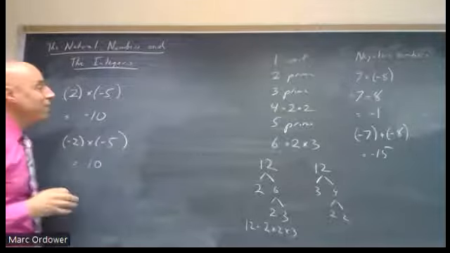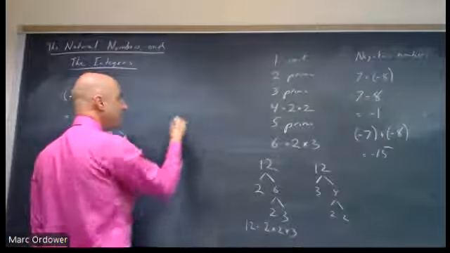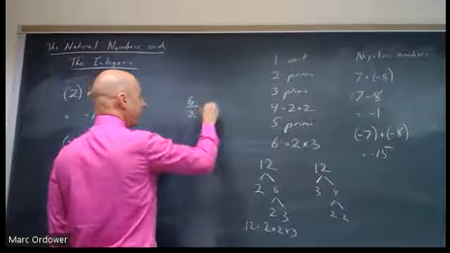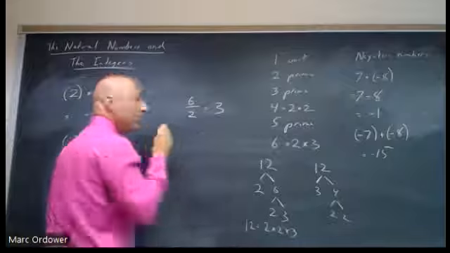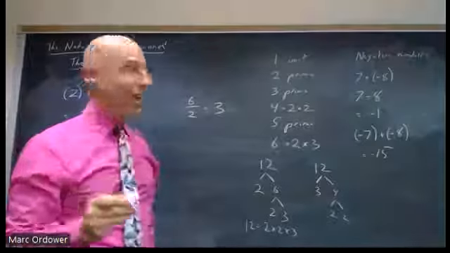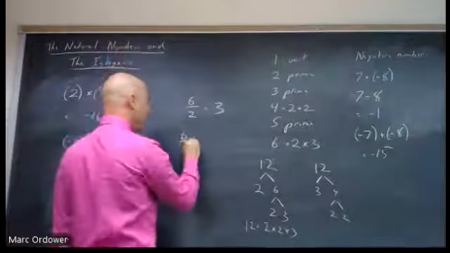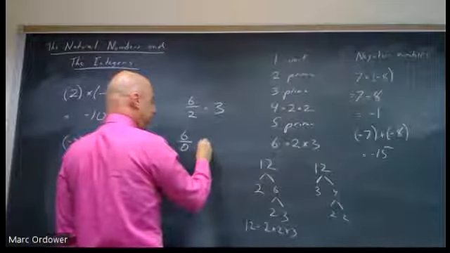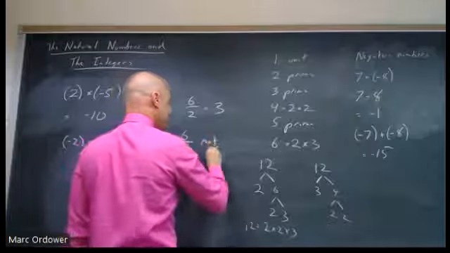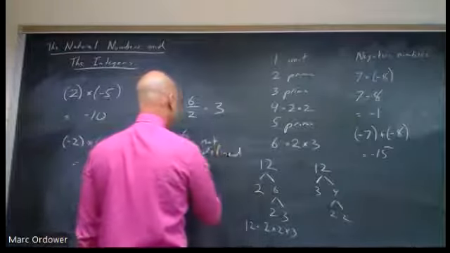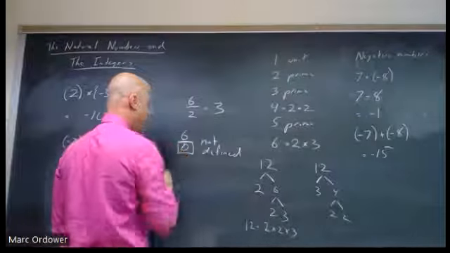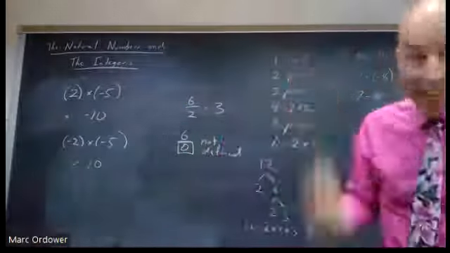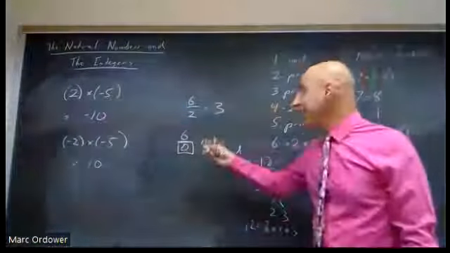One more thing about division, again, which is something that you have lots of experience with. You know that six divided by two, well, that's just six divided by two. That's three. What's the only number you can't divide by? Well, of course, if I take six divided by zero, that's nothing. That's garbage. This is not defined. So don't forget. And this becomes super important when you start getting into algebra, which you again have experience with. You can't divide by zero.